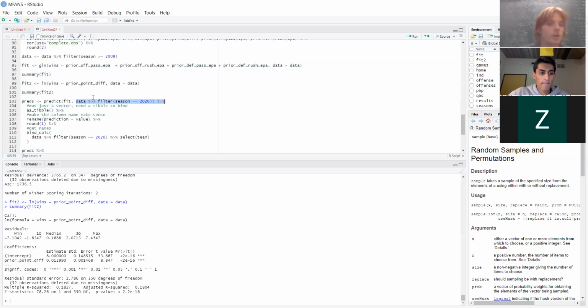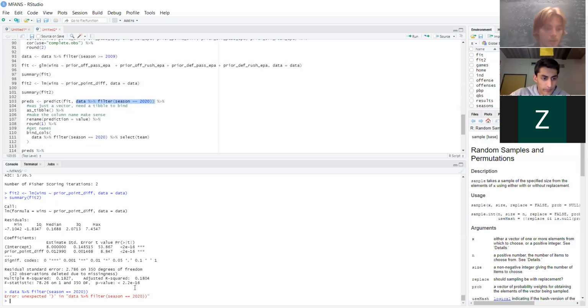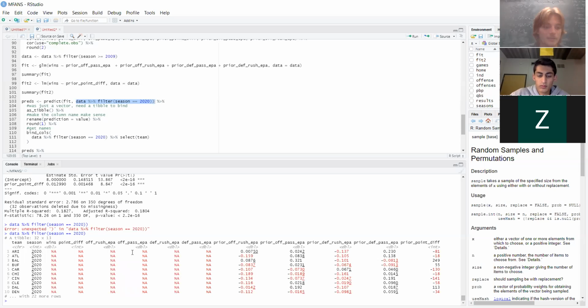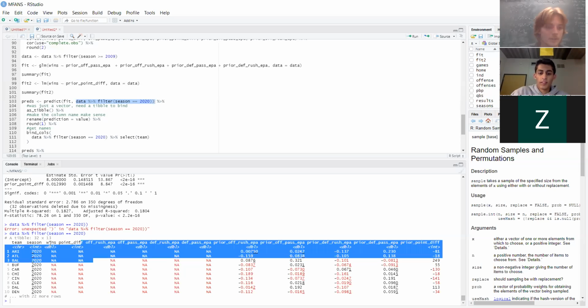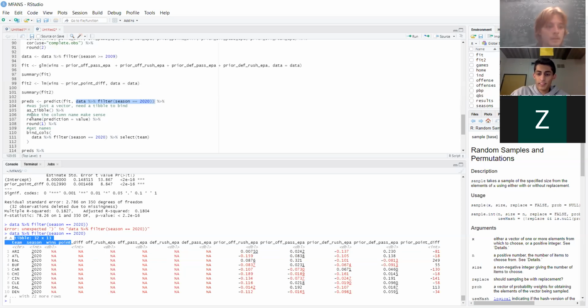Okay, so we just do data filter 2020. Oh wait, that's an extra. Right now it's kind of weird, and it's not the shape we need it to be. So we need to make it a tibble, which is just a data frame. Not super important. If in your own practice you structure it the right way, you generally won't have to worry about this part.